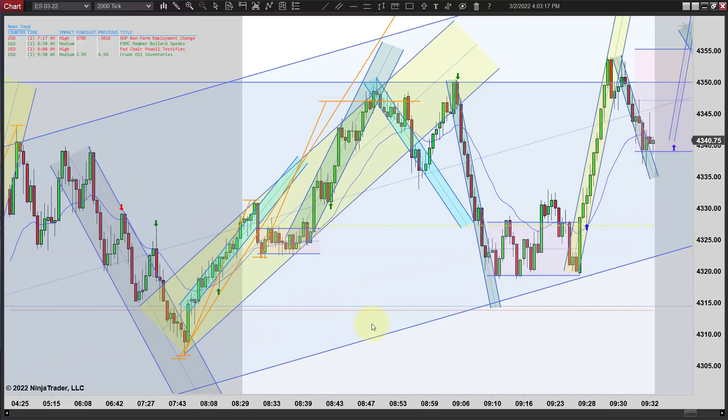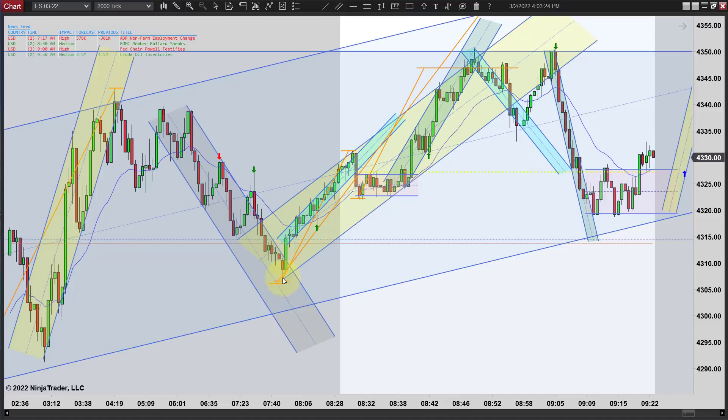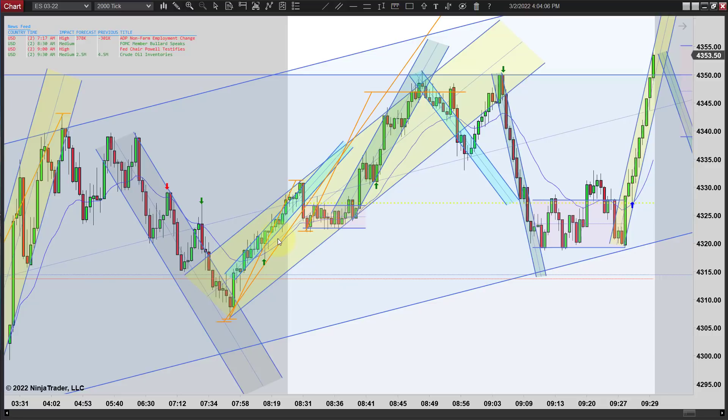You get a nice reversal off the lows. Notice you bounce, come up, get a first entry short, then run straight up through the EMA. You get a second entry short and it actually breaks lower and turns — goes back up and closes on its high. I like going long there. The only reason I made that green and not blue is because this next bar closes as an inside bar with an equal high, so technically it looks a little congested. Although you do have a trap — if it breaks higher, you're probably going to get at least a scalp. But it's definitely a little aggressive.